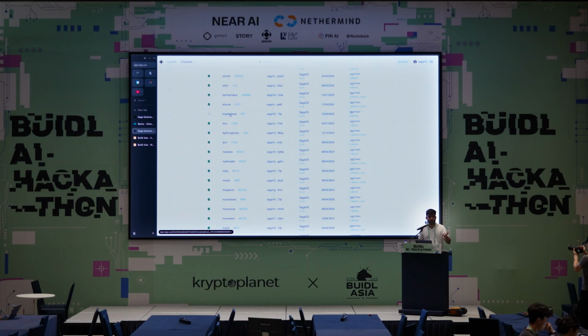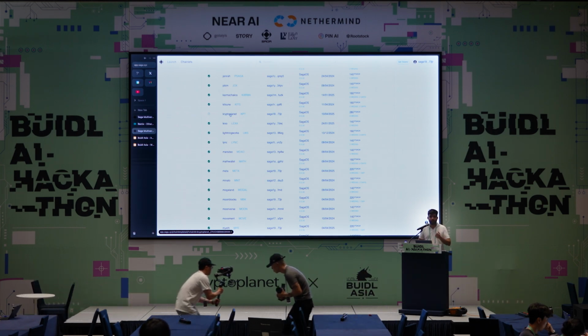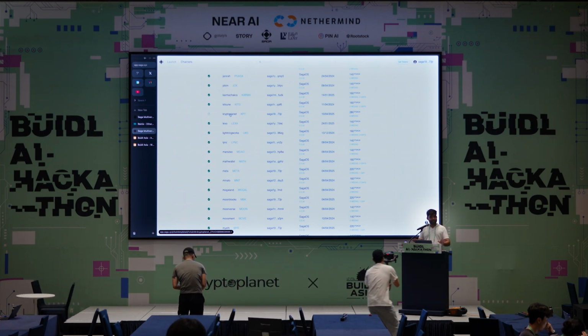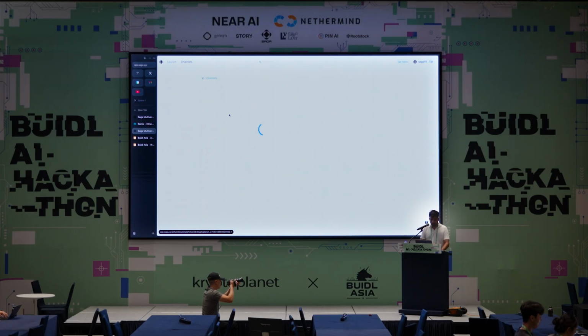And speaking of EVM compatibility, another question that I get asked a lot is, which wallet can I use? You can use any wallet out there, so long as it's EVM compatible. Most of our projects either stick to the default MetaMask, or there are some which use Trust, Rabby, and Rainbow Wallet. Basically, any wallet that supports EVM will work flexibly with your chain, so that shouldn't be a problem at all.